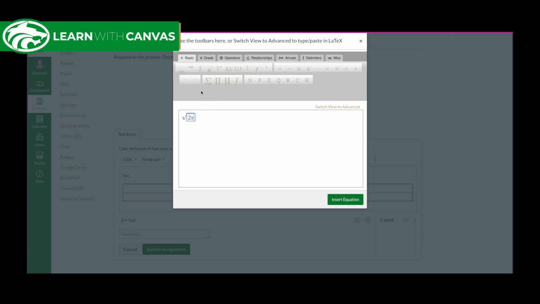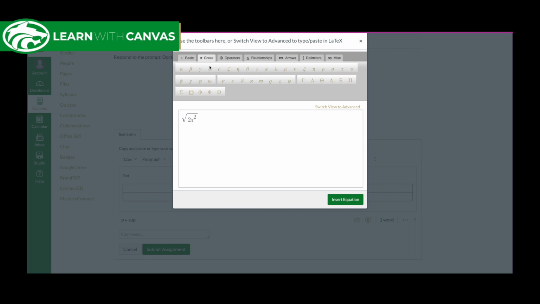I can also add an exponent. If you click the caret button, that's shift 6. You can add exponents, and to get down outside of the exponent or even outside of the radical sign, the square root, I've got to press right to get to the next character, and you'll see that happen. If you keep typing, it's going to all be up in the exponent every time. Notice your symbols up top if you have a math or science class that's asking you this.